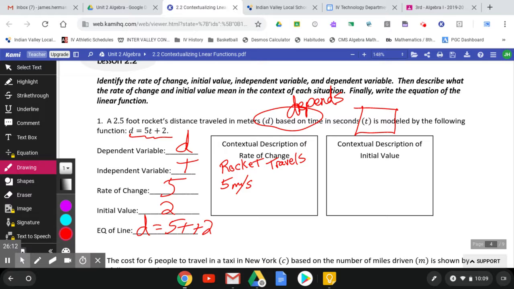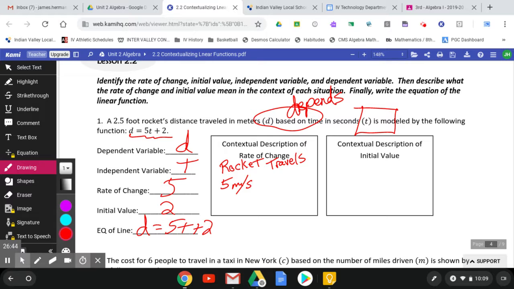Okay, so look at it again. Great. And then the initial value is 2, we've already said. What does that mean in this situation? That it started at 2. How in the world is a rocket going to start taking off at 2 feet or 2 meters high? Sitting on a stand, sitting on a platform. Do you understand how you can come up with or decipher that kind of information? It just didn't happen off the ground. It started on a stand 2 meters in the air.